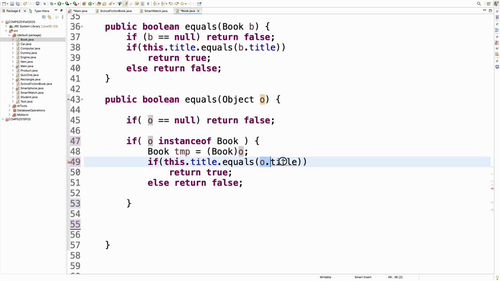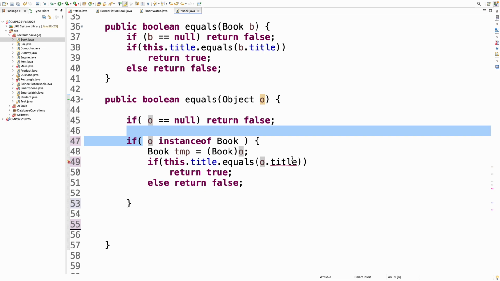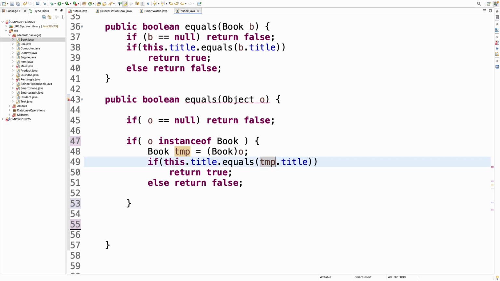Because at compile time I was getting this error. If I say o.title at compile time, Java says, okay, what are you doing? o is an object. It doesn't have any title. But then what I found is that no, it's actually a book. So in order to shut the compiler up, we are saying, okay, I know it's a book, treat it as a book.